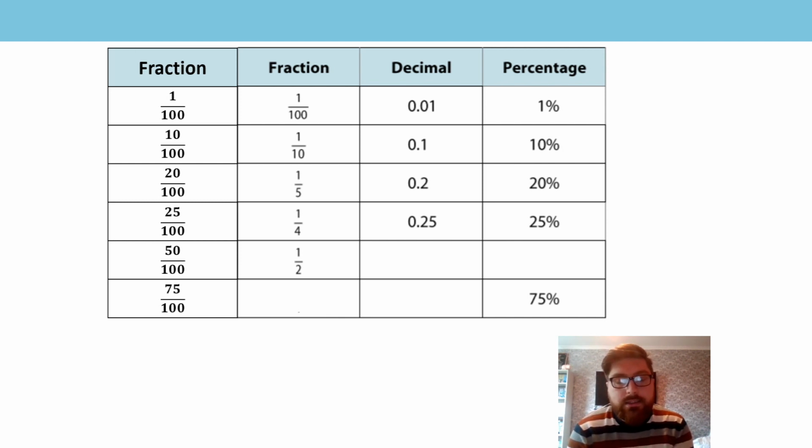On the next row, we've got a half, or 50 over 100, 50 hundredths. What is that as a decimal or a percentage? Of course, 0.5. We could write that as 0.50, couldn't we? But we know we don't need that 0. And as a percentage, it is going to be 50%. Absolutely. And this last row, 75 hundredths or 75%, what is the decimal equivalent, and how else could we write that as a fraction? Well, we could write that as 3/4, couldn't we? And 0.75. Marvellous, well done.